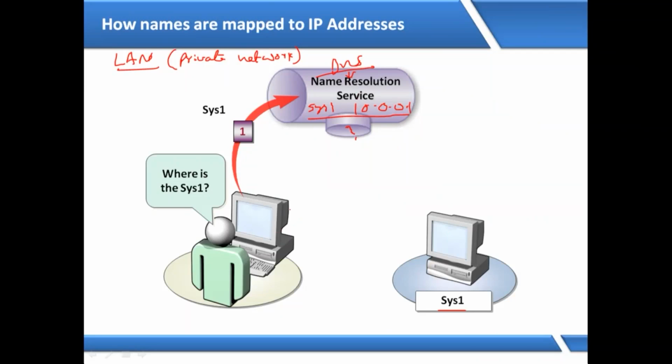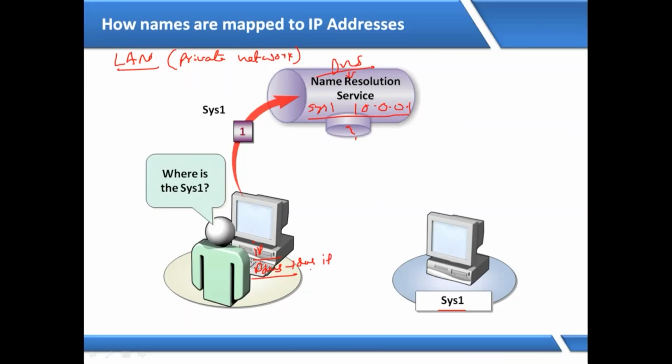Then when the user tries to access this machine by name, first the request will go to the DNS. So how will it know it has to go there? Because in this machine, we will have an IP address. Along with the IP address, we'll have a preferred DNS IP. So now we have given the entry of the name with the IP. Preferred DNS means DNS server IP.